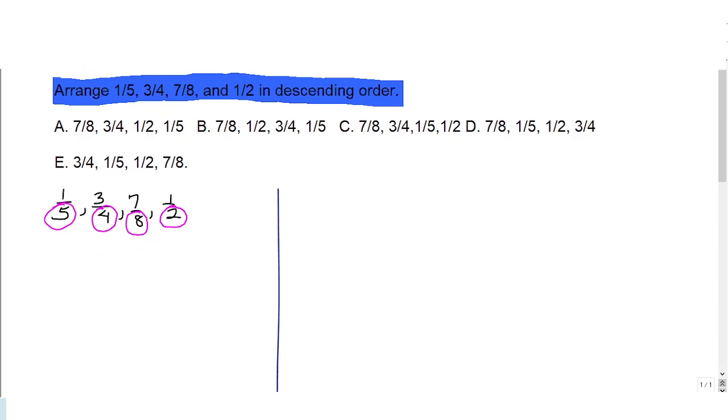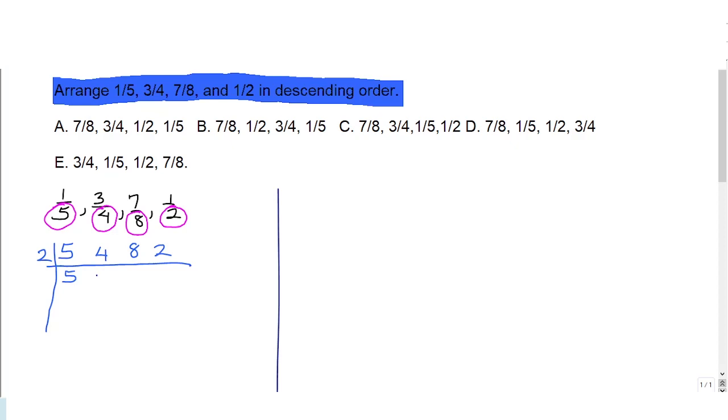So what are we going to do next? We'll write the denominators here: 5, 4, 8, and 2. Then we rule lines. Sorry for that rough line. You check the number that can go through all of them, the least number that can go through all of them. Like in this case, 2 can go through. 2 can go in 5, but there will be a remainder of 1. Let's repeat our 5. We don't want any remainder. We want a number that can go through.